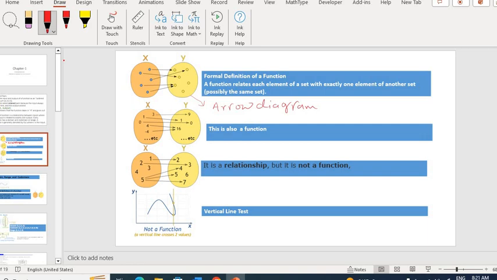There is one more thing in our handout. If an arrow diagram is given, or terms are given in set form, then we can identify whether it is a function by using the arrow diagram. But if a graph picture is given, how do we say whether this is a function or not? This is called the vertical line test. If you draw a vertical line and this vertical line intersects, I mean crosses, 2 points or more than 2, then that type of picture is not a function. But if it is crossing only 1, then it is called a function. So this is not a function, and it is called the vertical line test.